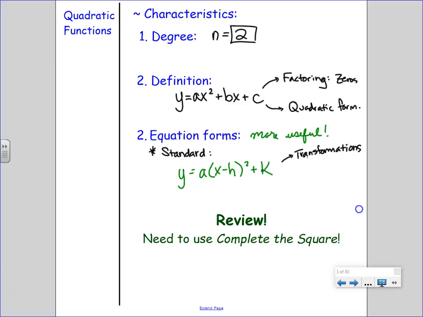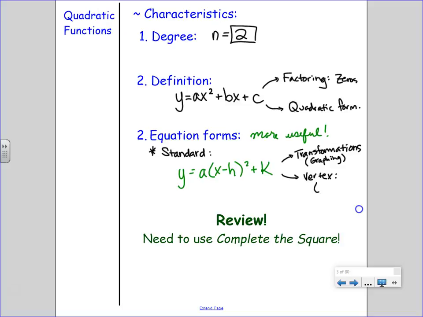And another thing it's great for is finding, hey, doesn't this form kind of remind you of something? What formula from last section, or last chapter I should say? Circle. And what did the h, k stand for in a circle? The center. But think of a parabola with a quadratic. What's the most important point of a parabola? The vertex. So this one also shows us the vertex.